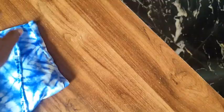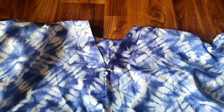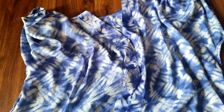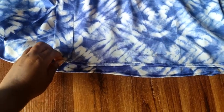And then moving forward, after all the joining, I've also gone ahead to fold my hem. I just folded it once. I'm still going to fold it the second time, but because I'm doing a very tiny hem, like a roll hem, you want to fold it the first time and then the second time. So yeah, this is what the inner part looks like. It looks so neat. And then when sealing the side seam, I went ahead to do a French seam, because I won't be serging this dress. I won't be doing any serging on it. So I've just gone ahead to do a French seam.